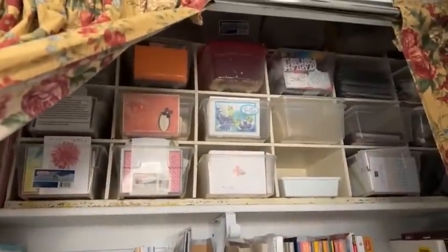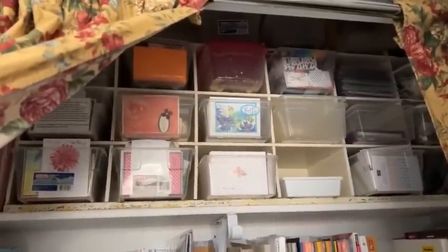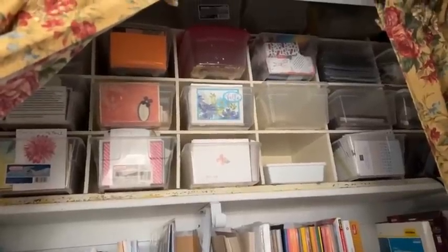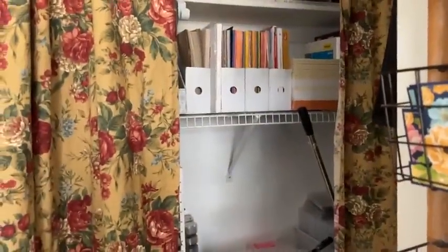Now, one of my best things that I got, though, let me push this up here. I'm going to get you dizzy a bit, but I get a hand and make that work. That's an old shoebox, older, that I gathered at the school when I was working there, kindergarten, when they were getting rid of it. I absolutely love that. So I got my birthday cards there. They're ready to go. See, it's all completely full. This is my thank you cards that are going to be ready for this month and so on. So this here worked amazing for me. If you have any place you could put a shoebox thing, I recommend that. It's awesome.